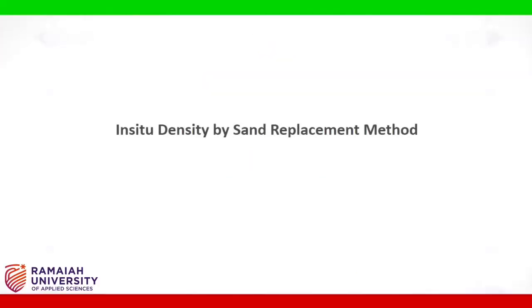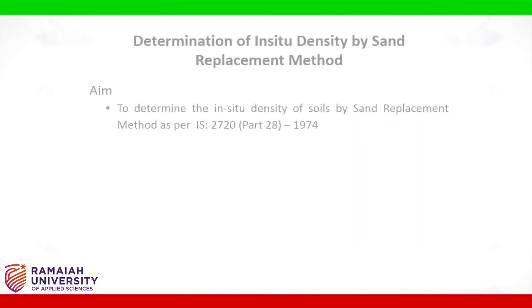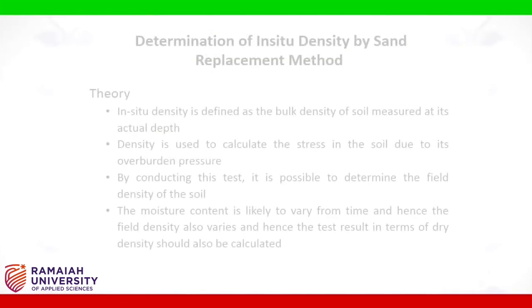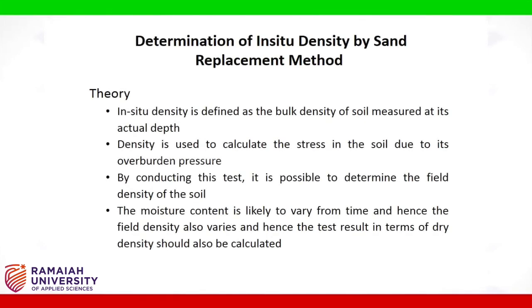Hi students, let us discuss in situ density by sand replacement method. The aim of the experiment is to determine the in situ density of soils by sand replacement method as per IS 2720 Part 28, 1974. In situ density is defined as the bulk density of soil measured at its actual depth.